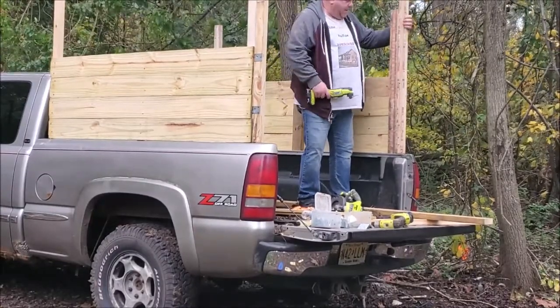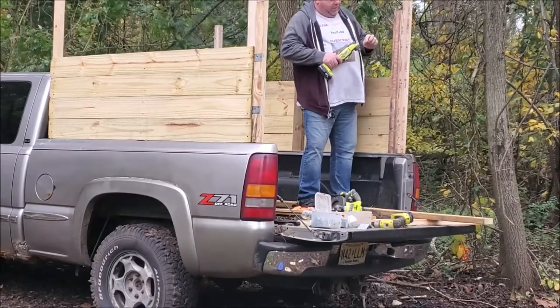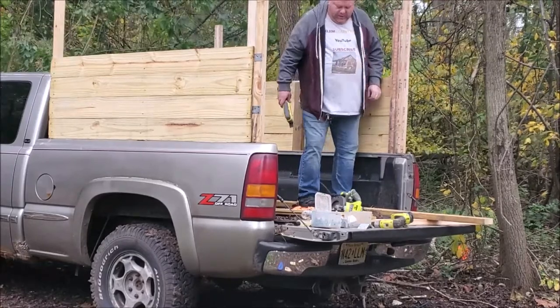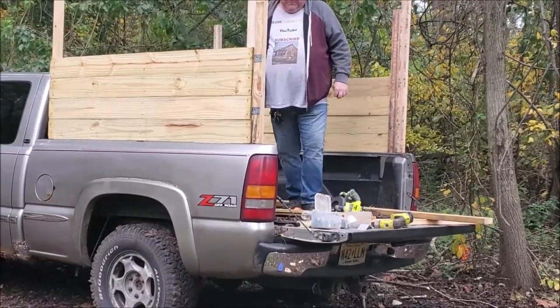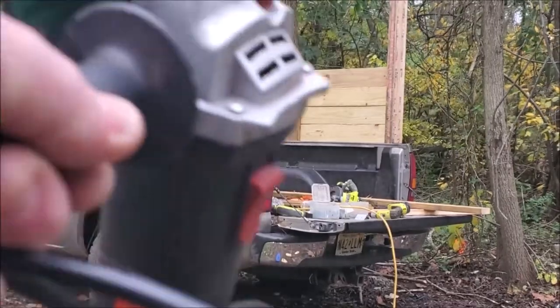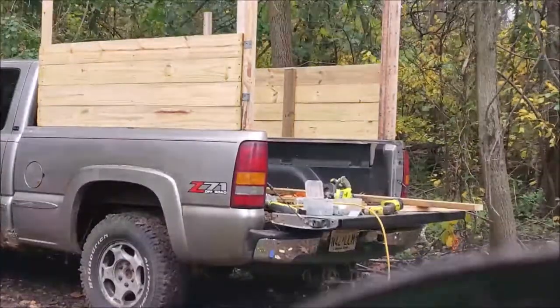Attachment goes on it for sanding in corners and stuff too, but we put a big nick in the blade, it ain't cutting screws. I bet you they sell blades to do it though. We'll get her now. I got my angle grinder with a cutoff wheel. Busted cutoff wheel. I gotta go get another one.